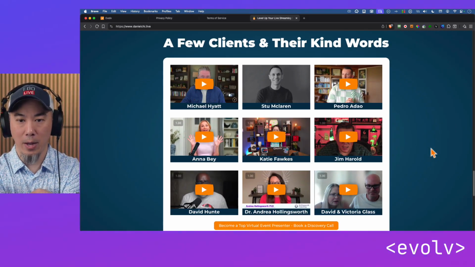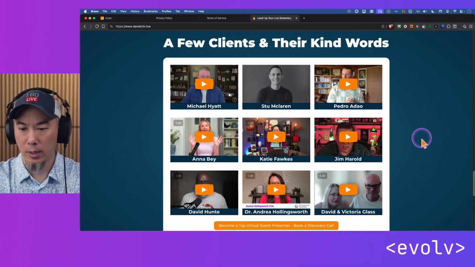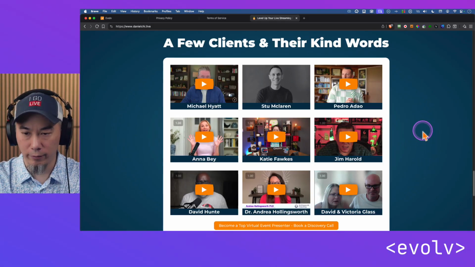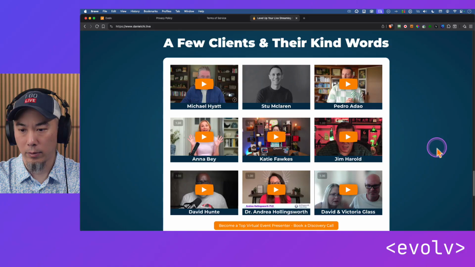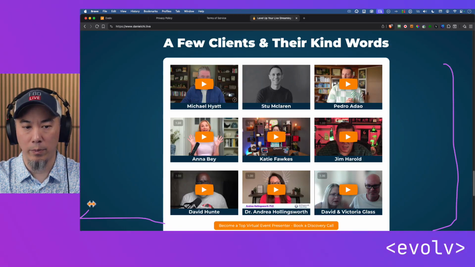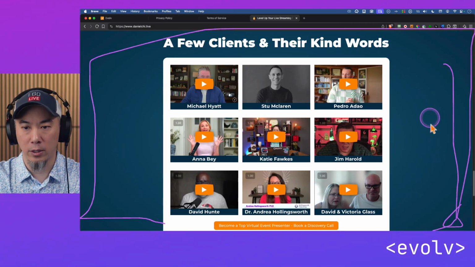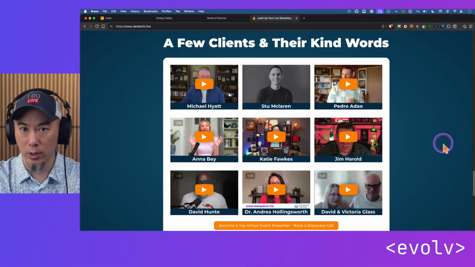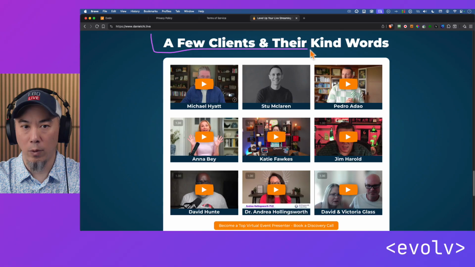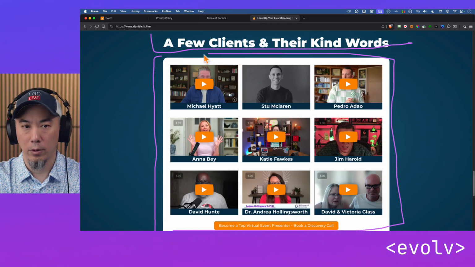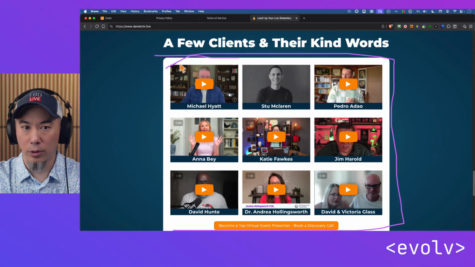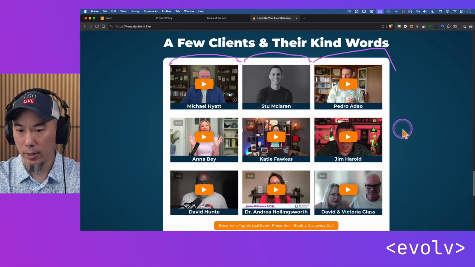So for example, can anybody tell me how this is structured? How many sections do I have? It's still one section, one big section, right? This kind of bluey color. It's one section. How many rows do I have? 2 rows. But in this bottom row, I have three columns. 1, 2, 3.